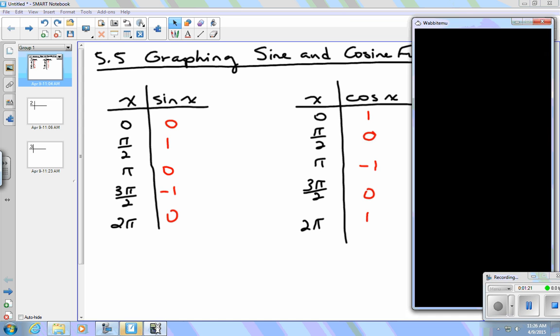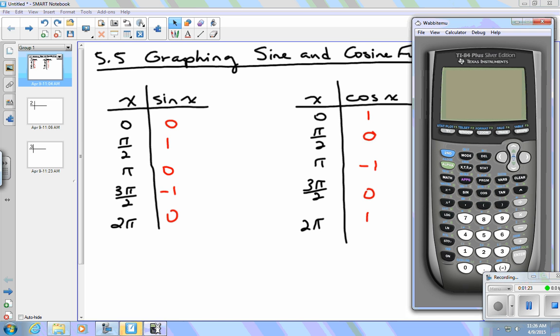So take your calculator now and make sure that you're in degrees mode, and click on the window button and set your window for this. Our x's are going to go from -180 to 720 degrees in steps of 90, and then our y values will go from -3 to +3 in steps of 1. Such a blank graph looks like this.